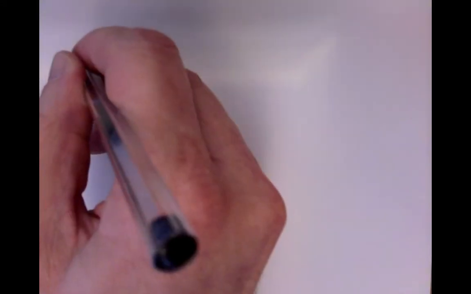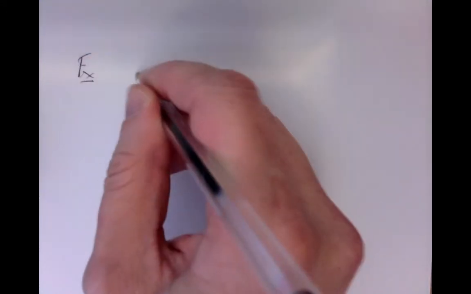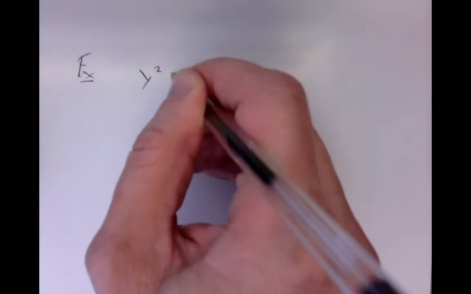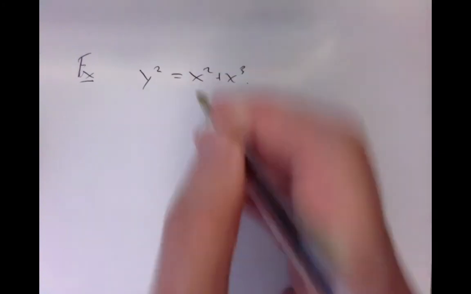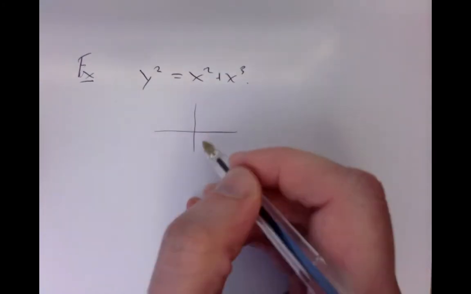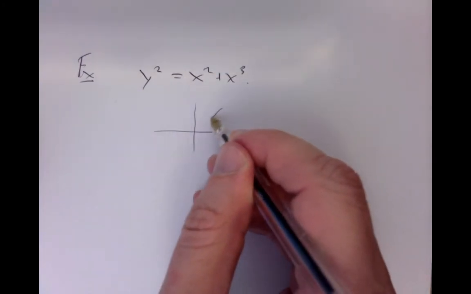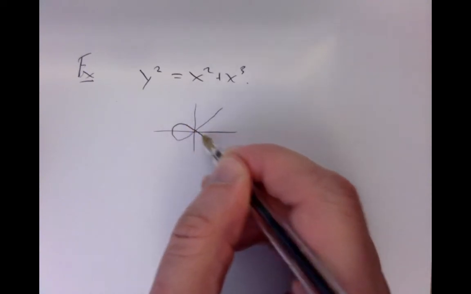This is the 15th in a series of lectures on algebra for students of MS 2014 and MS 3014 at University College Cork. In this lecture, we'll think about plane algebraic curves. Think about a curve in the plane given by an algebraic equation. y squared is x squared plus x cubed.